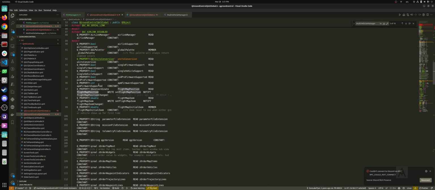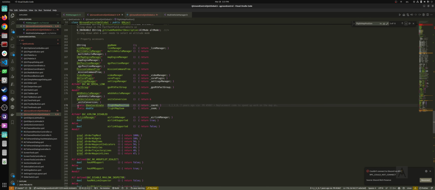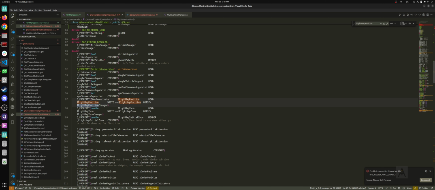So flight map position is a getter. If we look down, it's this right here. This is the getter for flight map position, so the accessor. And then write, and this is the setter or the mutator, set flight map position.